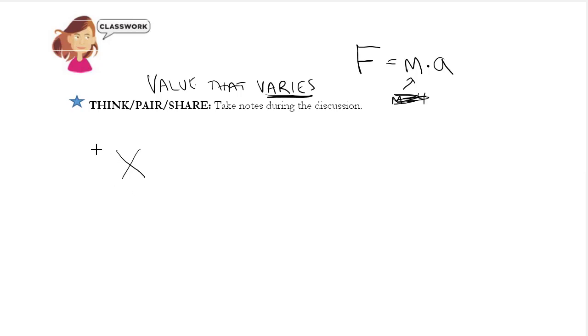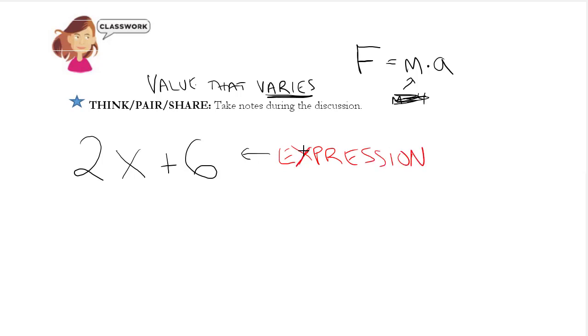Okay, let's add some more stuff to it. So what about if I wrote 2x plus 6? And the question I could ask is, what is the value of x? And the answer is, that's a silly question. That question makes kind of no sense, because there's no restrictions being put on the value of x here. This right here is an example of an expression. And an expression has no constraints on it, right? So there's no way to say, oh yeah, I know what x is. X equals 4. No, x could be anything in this expression. All right, so let's keep going.